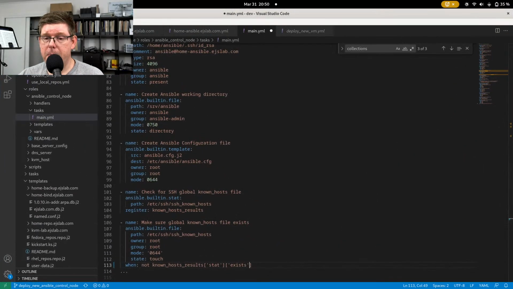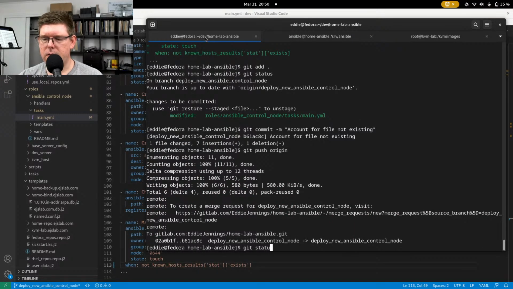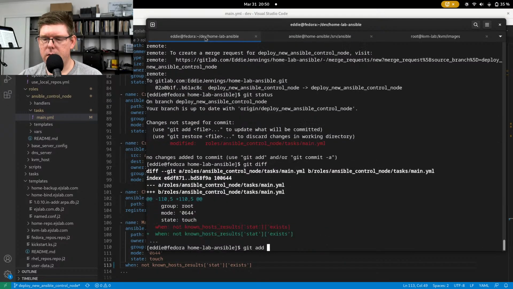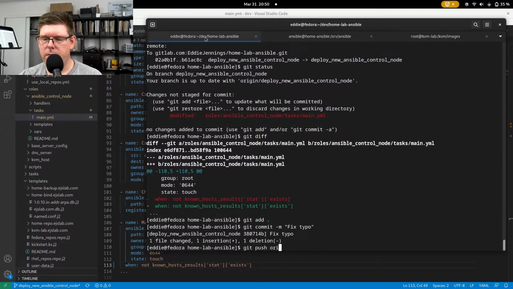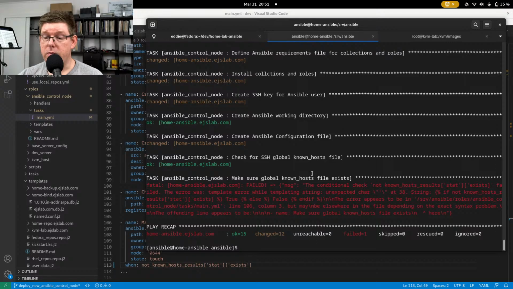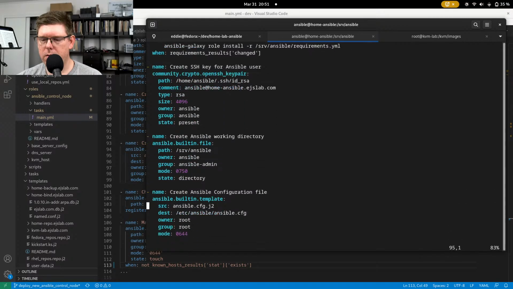Now what I'm going to do, rather than repeat that same process I just did, for this one, since really what I'm wanting to check is the logic, I'm just going to VI and fix this. So this will be roles, Ansible control node, tasks, main, and just fix it right here real quick.